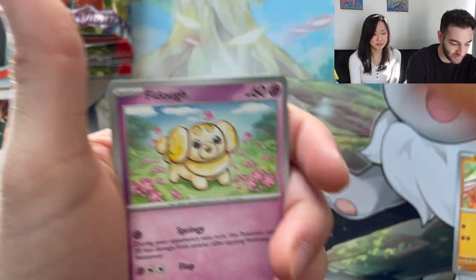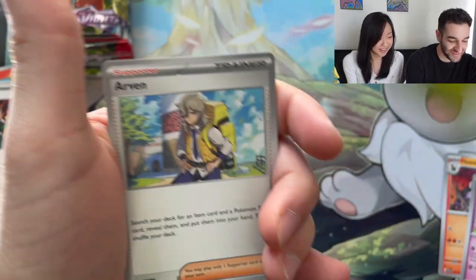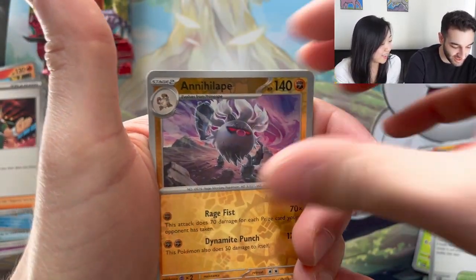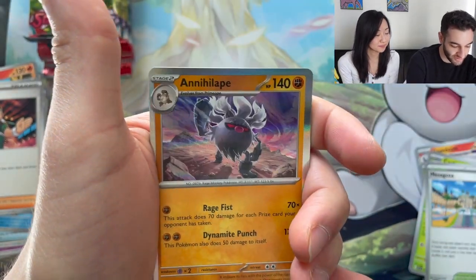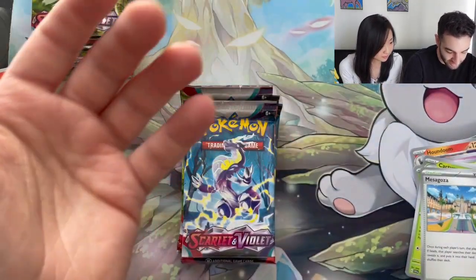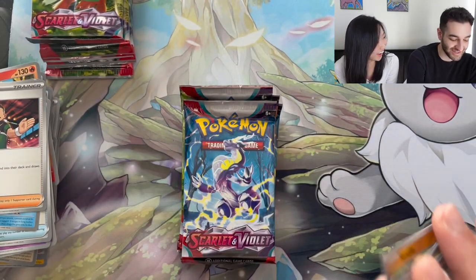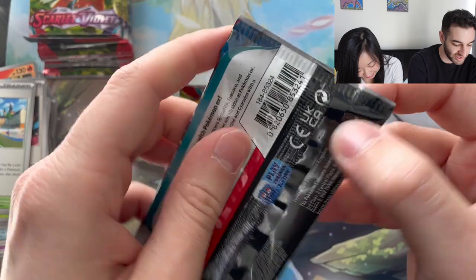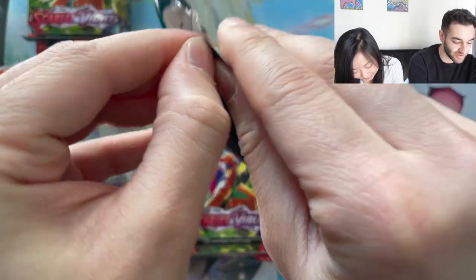Sandile, Houndoom, Scatterbug, Arvin, Cacturne, Messagoza, Annihilate, Smoliv. Was I tripping? What did you just throw on the ground? The energy card just slipped. That felt heavy, but okay. I'm tripping. I think I'm tripping, guys.